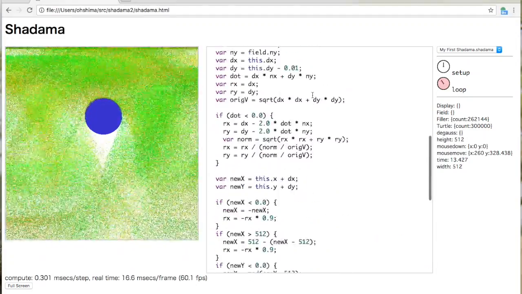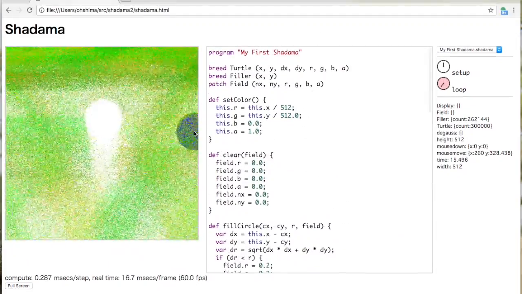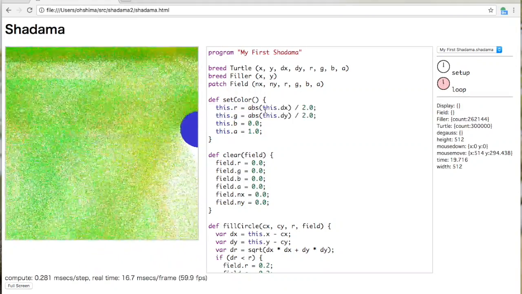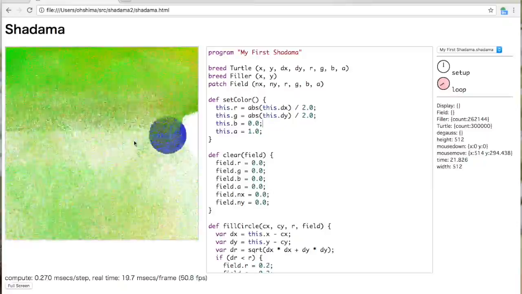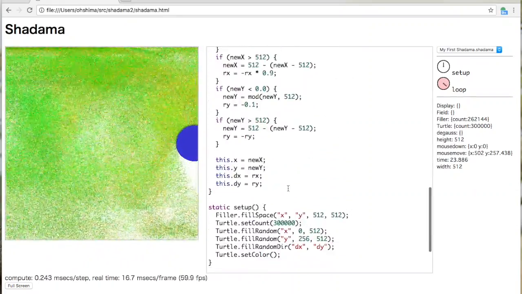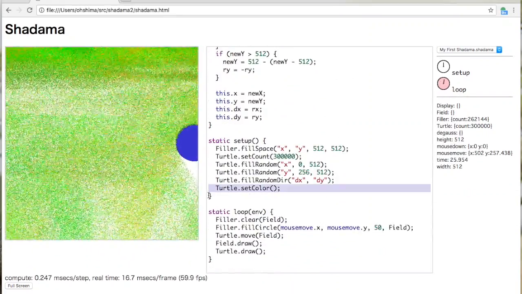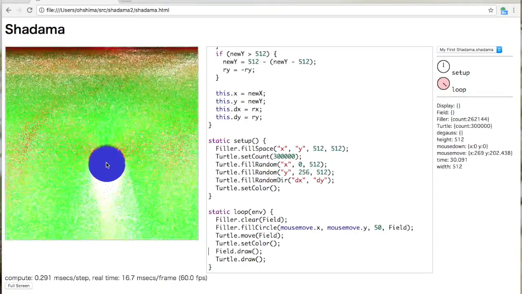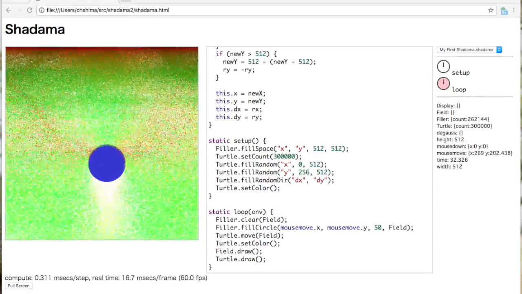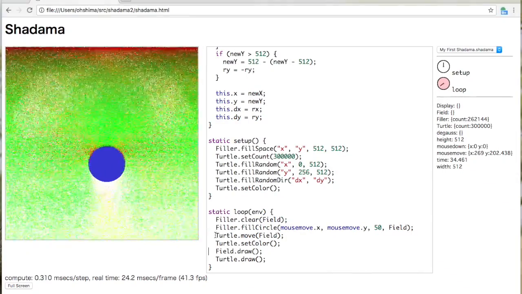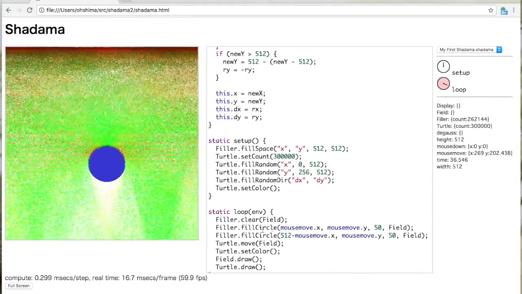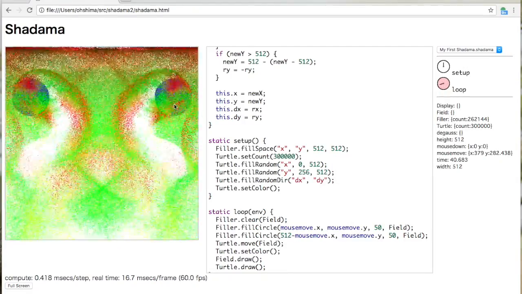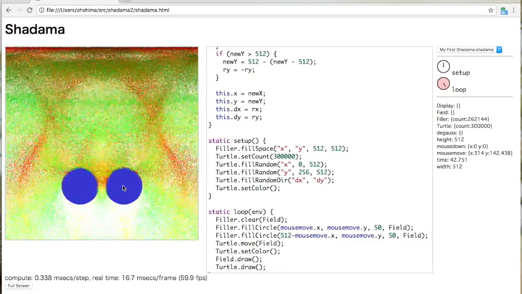However, it is a bit hard to see because the colors of the turtles are too similar. Here we change the setColor method so that instead of using x and y position, we use the velocity dx and dy to determine the turtle's color. Then we call setColor from loop so that the colors are updated continuously. Here, horizontal velocity corresponds with reddish color and vertical velocity corresponds with greenish color. The visualization can be quickly adjusted to match how you prefer to view the simulation. For fun, you can make two circles that move symmetrically.